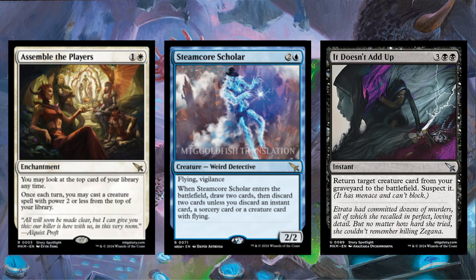But anyways, next card is It Doesn't Add Up. 3 black instant, return target creature card from your graveyard to the battlefield suspected, which is a new mechanic, which means it has menace and can't block. So first thing I want to point out, this is the first 5 mana instant speed reanimation card that we've seen in Pioneer. All the other ones are 5 mana sorcery, and they have some sort of upside, like put some counters on it, or do something else. I can't think of all of them right now, but they've been doing these for a while. This is the first instant speed one. But obviously it is suspected, so it has menace and can't block. So it's not like you can flash this in and blow your opponent out with a block, which is a good middle ground.